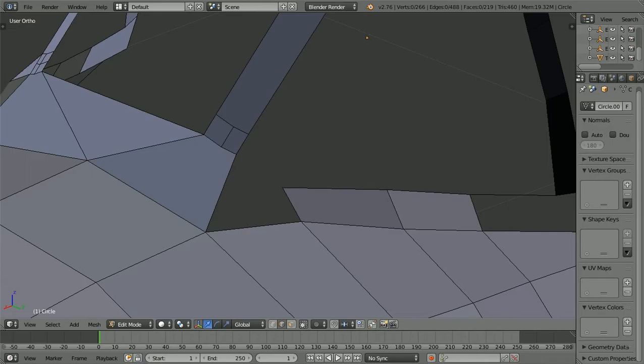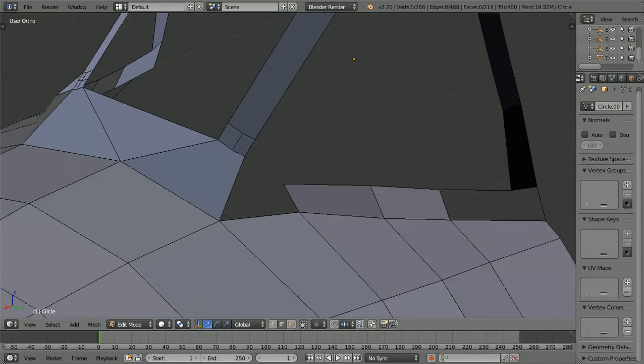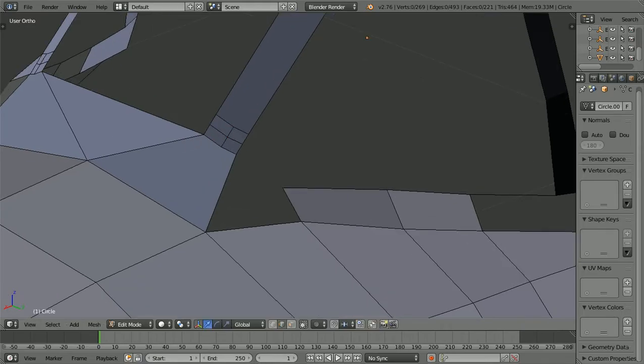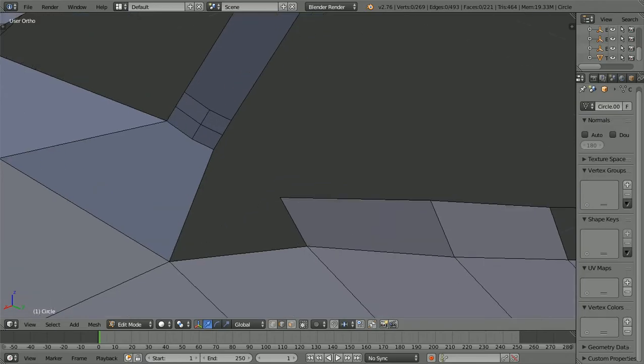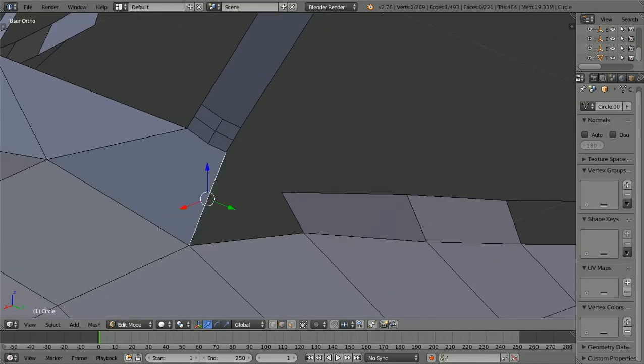And we click. See, we need a loop cut here. Control R. Click A. Left click A. Okay. So now we can select this line. We're still in line mode. Shift this line and this line.